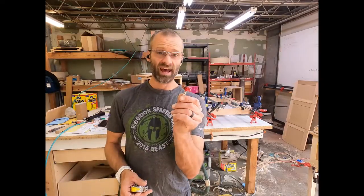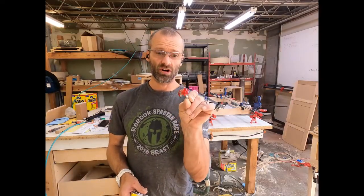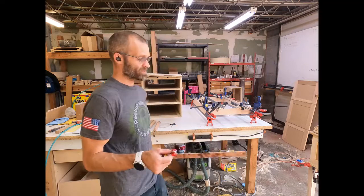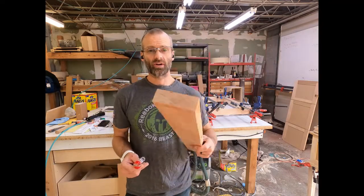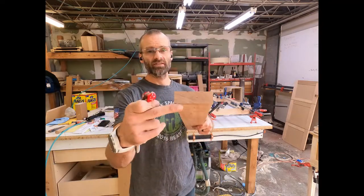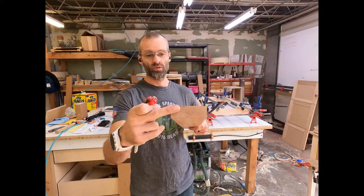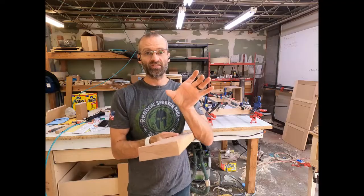But I'm going to show you how to make this with your router table. The things you're going to need to make this trim: you're going to need a 1/2 inch radius cove bit, because we're going to cut a concave cove. Then you need to mill yourself up a big chunk of wood. The important thing is that you get it 1 1/8 thick, so 1.125 thick, and then leave it fat.